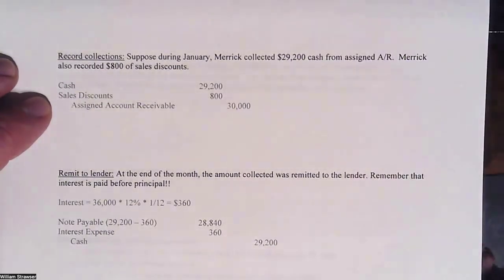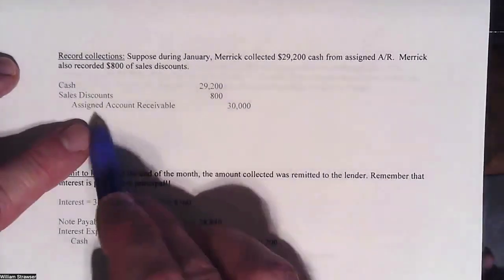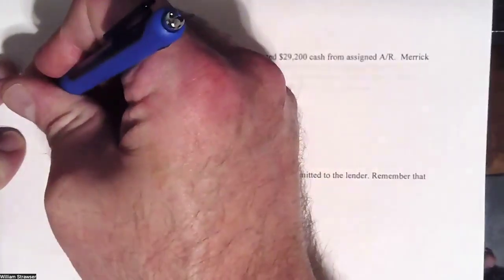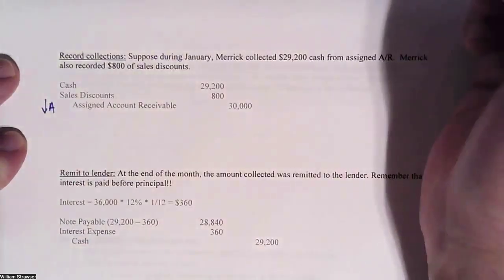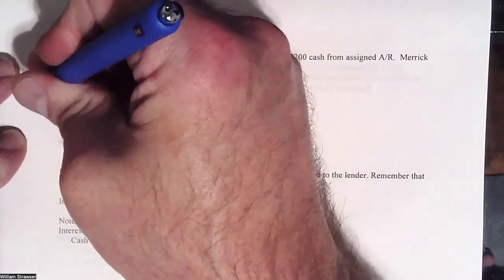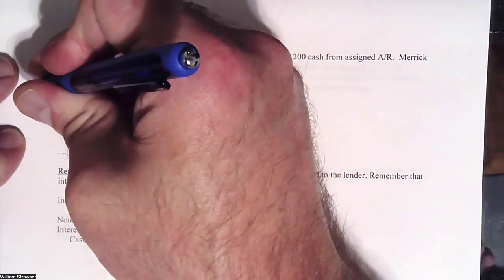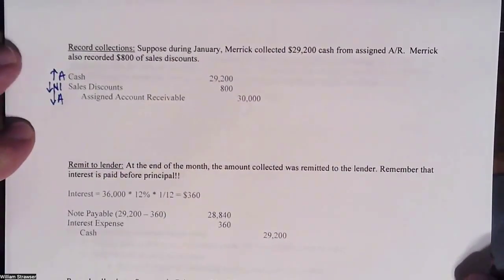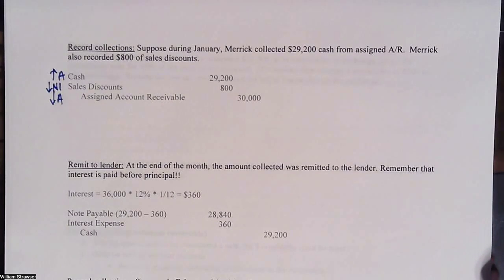And that's just the cash discount accounting right there. And we credit the assigned receivables for that full amount. So the assigned receivables are being reduced. That's crediting assigned receivables, which reduces assets. Of course, I get that cash. That's an increase in assets. And remember that the sales discount account is a contra revenue account. So that reduces net income.